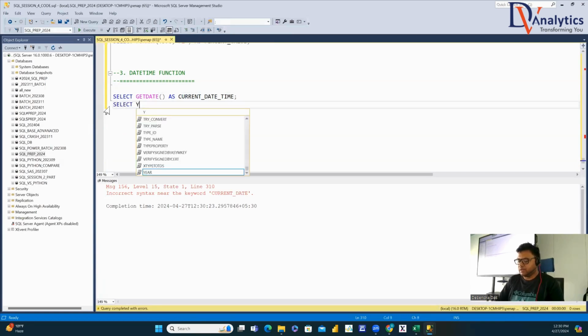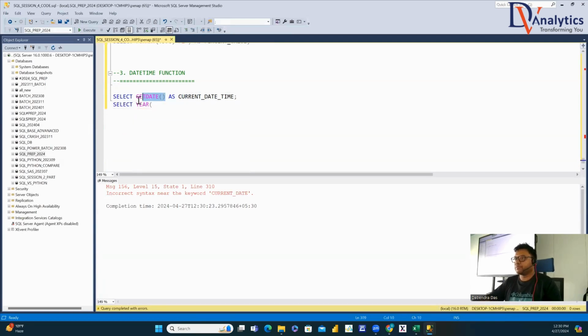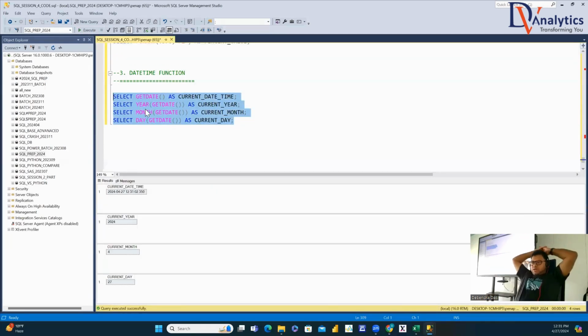It can be select year of getdate() as current year. Right? Same thing. This is called current. Does it make sense?